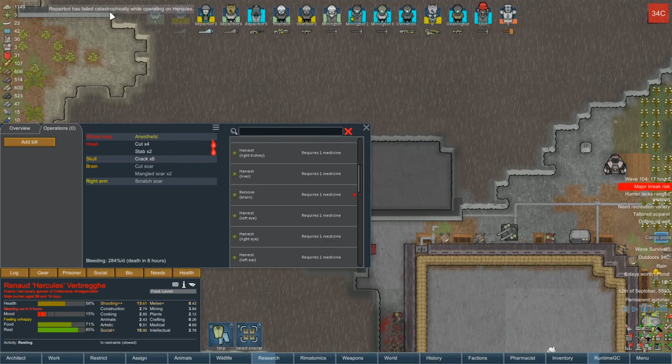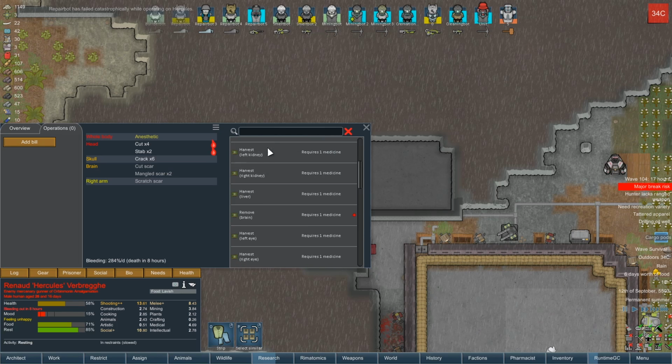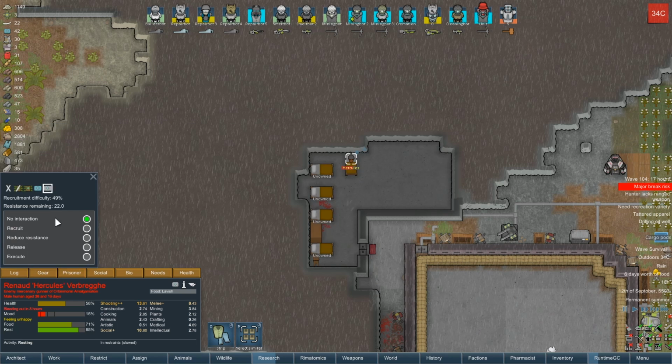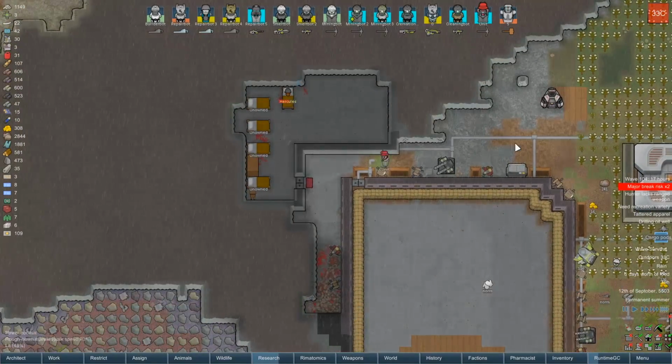Brilliant. Well, we got one of the brains, but this one is unfortunately mangled now, so we can't even harvest it. Brilliant. Let him go then. Send him free. Wait, did that say remove? Oh, we can remove the brain. Feel like that's the same as probably just killing him dead. Let's just kick this prisoner out here. Let's not waste any more time or resources on this. Get out. Release. Off you go. Now that you've had horrible, horrible brain damage, you're free to go, my friend.